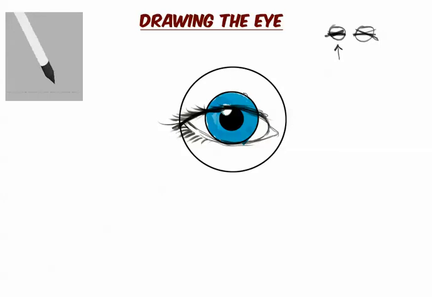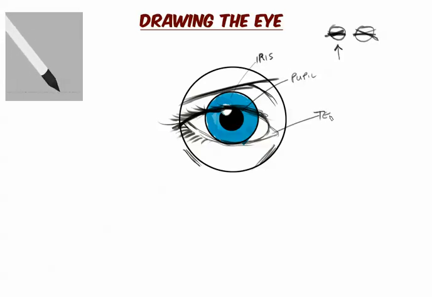So, everything all together. These are the things that you should be thinking about when you're drawing it. As I said, this is a very practical tutorial. So you have the iris, you have the pupil. Now normally there's a crease here. It just follows the eyelid. We'll just have that like that. And that's the bag under the eye, just coming there. Iris, pupil. Then you have the tear duct. That's something you should remember when you're drawing.